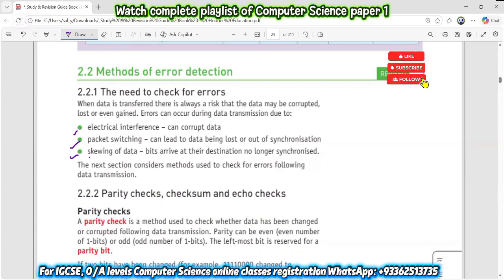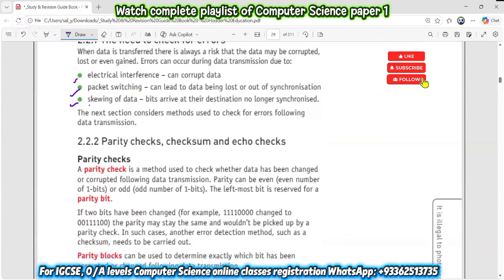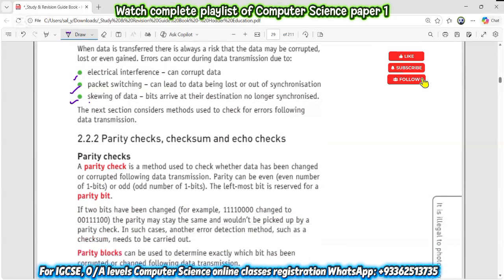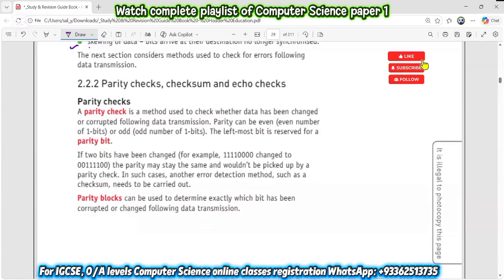I'm very quickly recapping parity. Parity check is a method that is used to check whether data has been transmitted properly or whether it has been corrupted while transmission is taking place. It's very simple. Parity can either be even or odd. Whether it is even or odd, we simply count the number of ones in the data byte. The byte is composed of 7 bits, and the 8th bit is your parity bit.